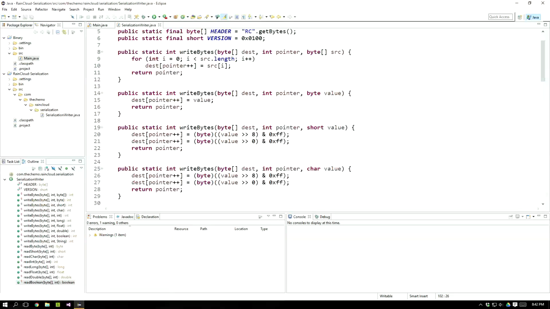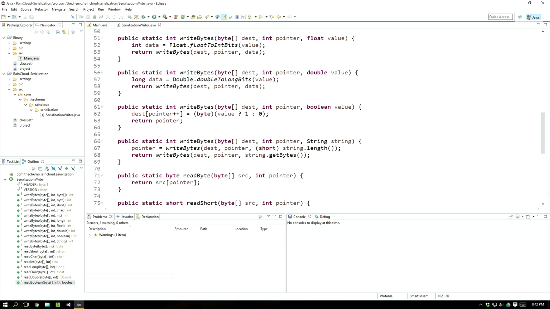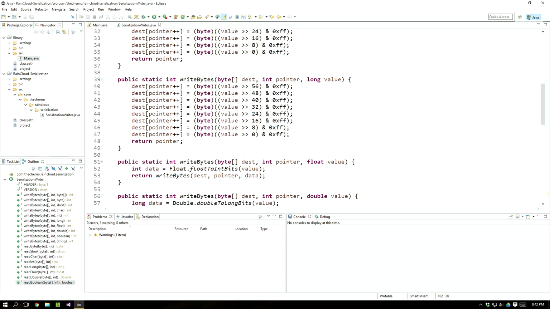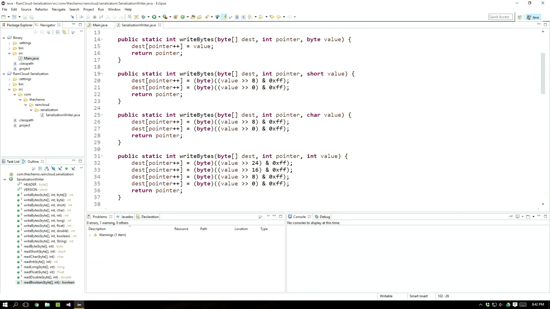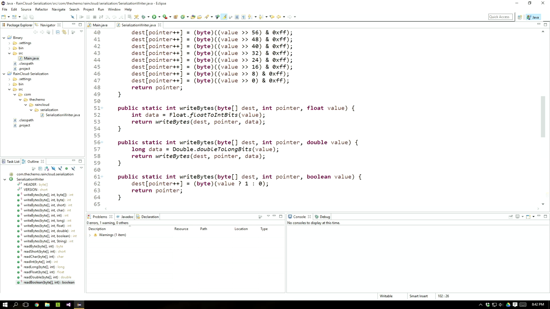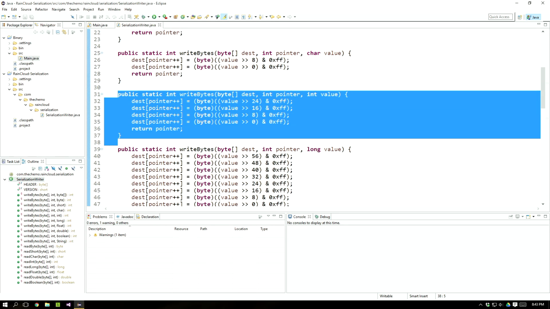Anyway, that's pretty much it. This is pretty good. We've established a very good foundation because we now have the ability to write out everything. Okay, any kind of data that comes our way, including even strings, we can just straight up just write out, which is awesome, okay? And you might think, but hang on, what about arrays? But arrays are okay, because arrays will just be a bunch of, like, for example, if we had an integer array, all that would be is a bunch of write byte ints, right? So it's a bunch of calls to this, essentially, with some kind of header which says how long the array is and all that stuff. So it's really, really simple, okay?